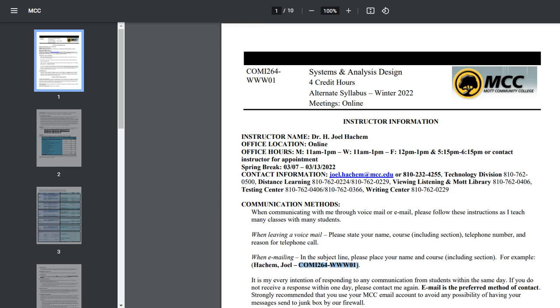If you send me an email Monday through Friday, I check my email multiple times a day during the week, and on the weekends I usually do it once or twice a day. If you don't get a reply within 24 hours on weekdays, and you typed COMI264 in the subject line, please send it again. Allow me 24 hours to reply. If 24 hours passed and I did not reply, please send it again. Keep sending it. Keep hunting me until you get an answer.